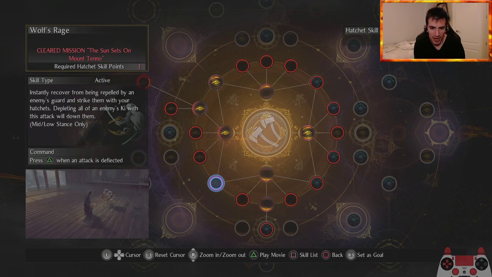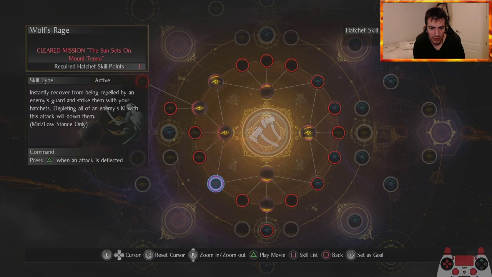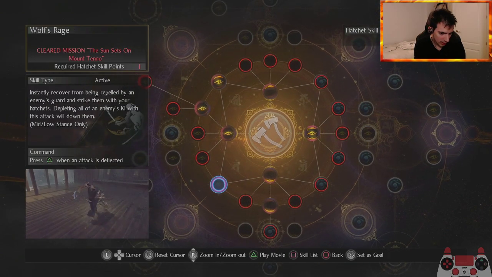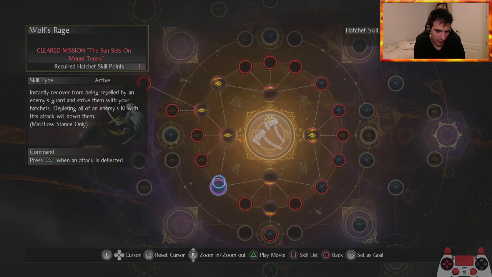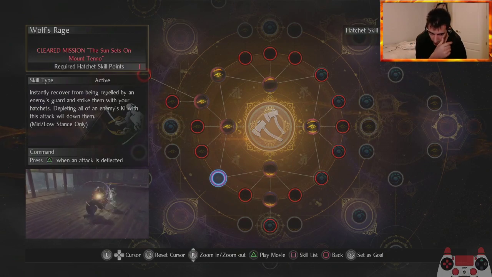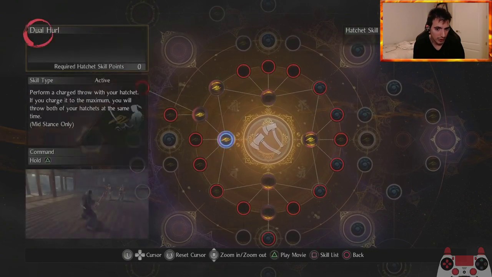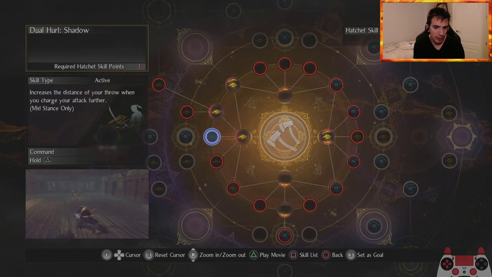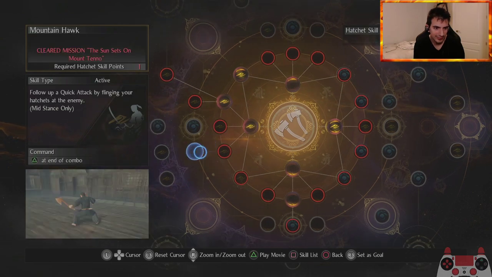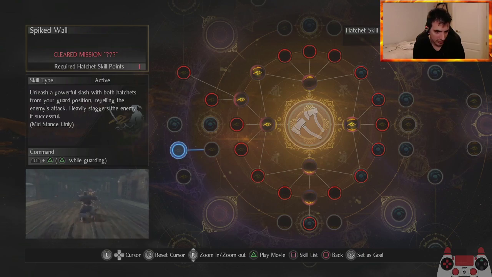Warf Rage, I have used it. It doesn't seem to be great at actually doing what it's supposed to do. I only tested it with one enemy, which is the human boss of the demo, but we'll see. More throwing. So if you want to throw your weapon, this is your weapon.